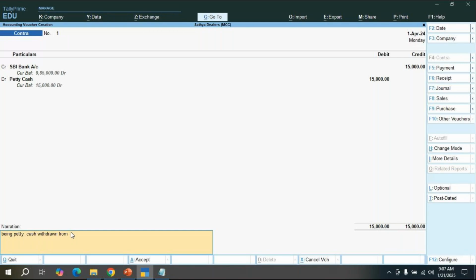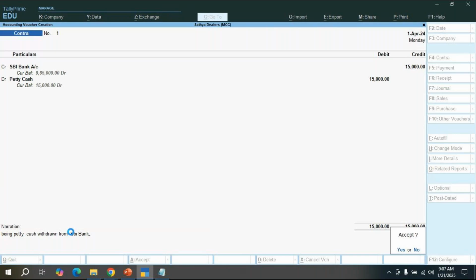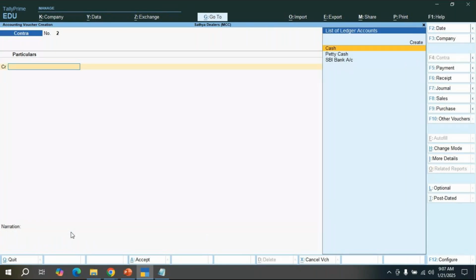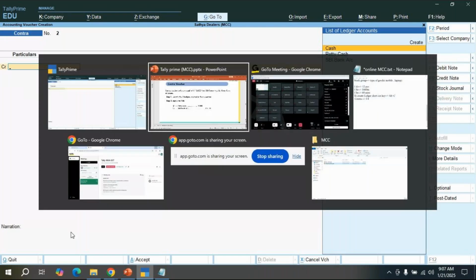Like this we can accept. Understood? This is the option. Accept, and the transaction is going to save. A new page is going to open. But now I want to see that I have done two transactions. That means one more transaction I have to do. Later I will share that.